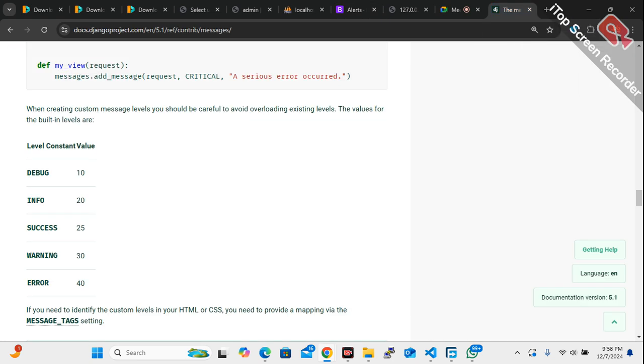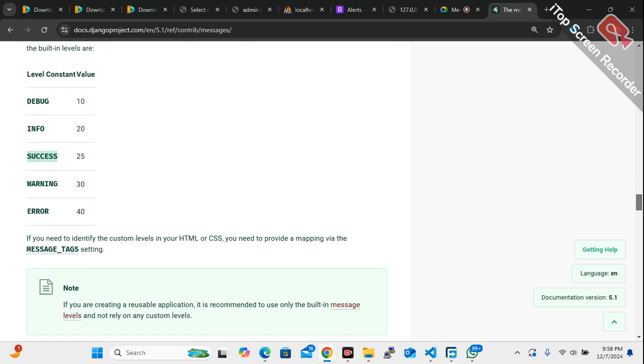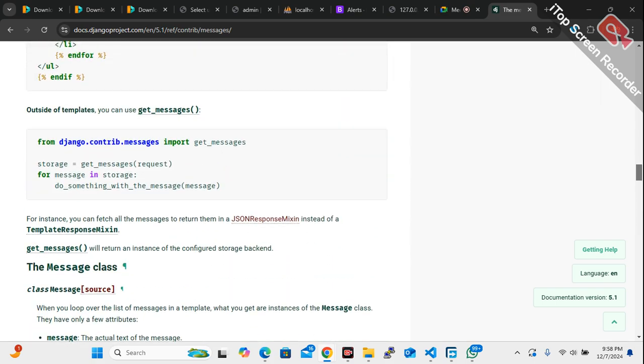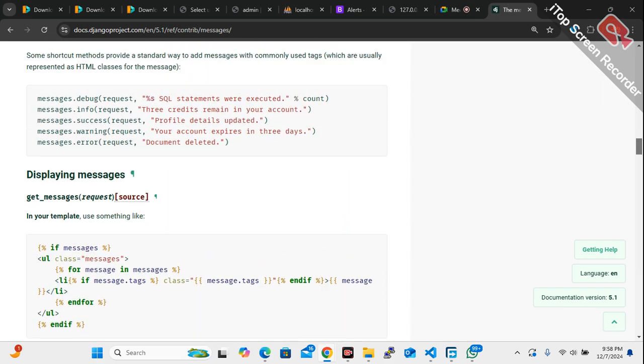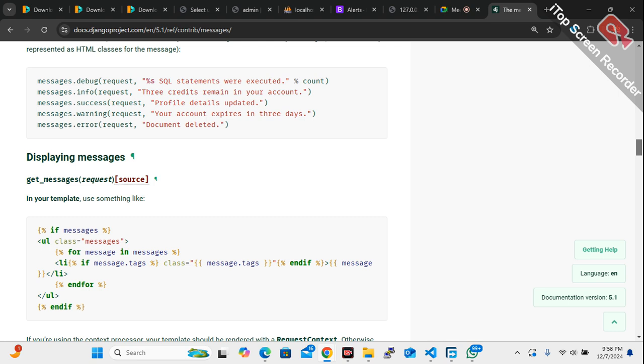Let me come here and I can see that we have info. Now, Django does not know that error is red, right? It doesn't know anything. It doesn't know success is green, warning is yellow, error is red. So we are the ones that are going to tell Django using Bootstrap classes.